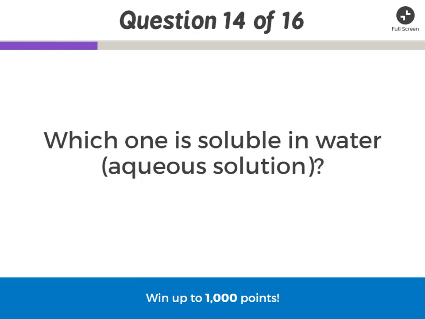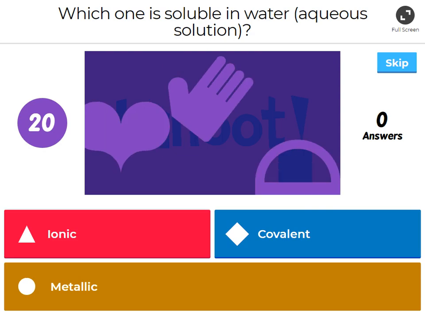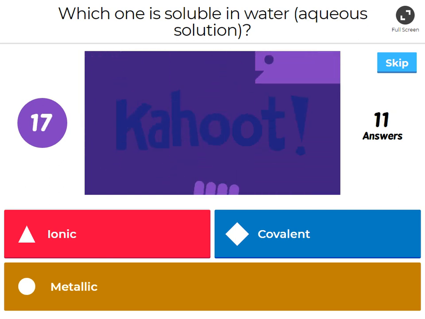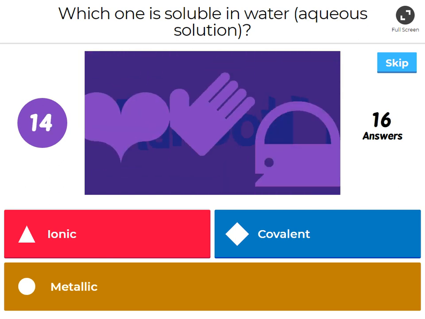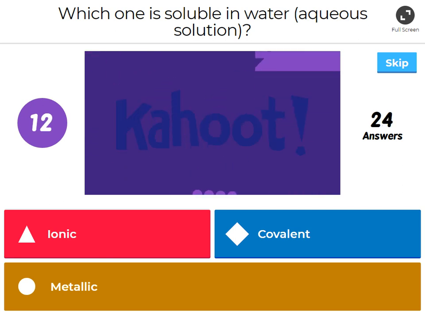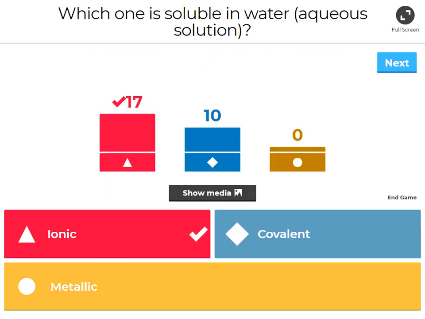Which of these is soluble in water, aqueous solution? Three, two. Okay, so the absolute best answer is ionic, because ionics are going to be interacting with water really well because they have some negatives and some positives and some partial negatives and some partial positives. Polar things dissolve ionic really well. Metals do not dissolve. We drove in the rain yesterday, right? If your car dissolved, we would be walking to school. Your car is made of metal. It will not dissolve. So good. And then covalents don't dissolve well. Oil, think of that as covalent. It does not dissolve well.